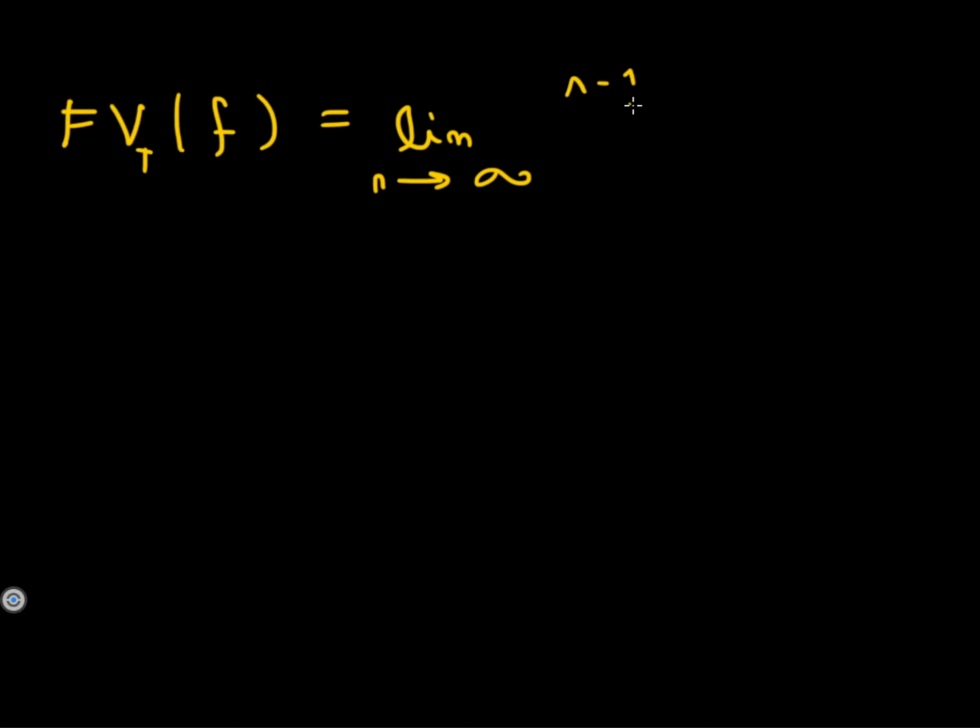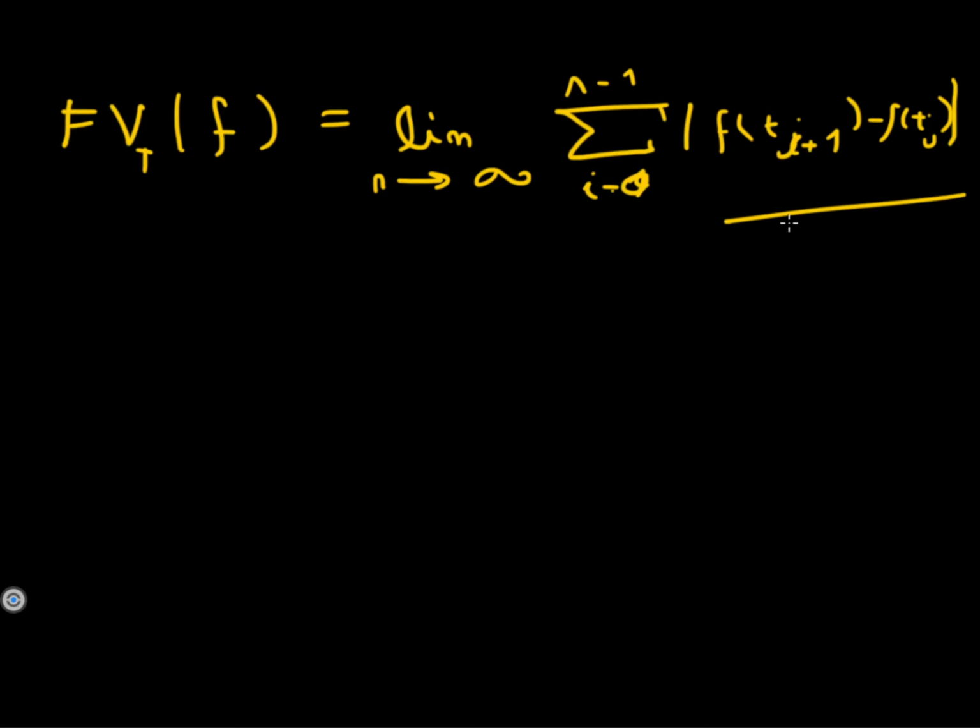I hope you could visualize that, because now we'll be looking at the first variation of a function f. So what is the first variation? It's sort of similar to the second variation or the quadratic variation in that the formula looks similar, but we just don't take the square. And that's it. This is the first variation.